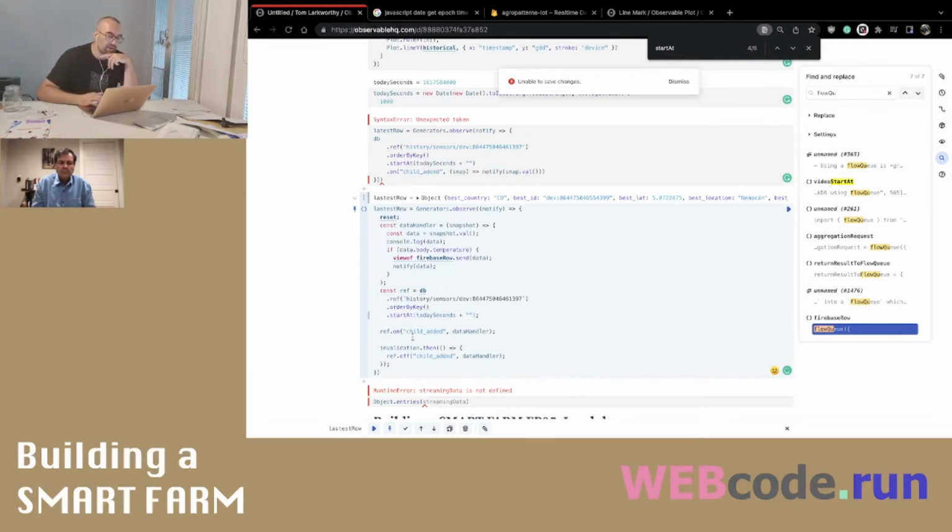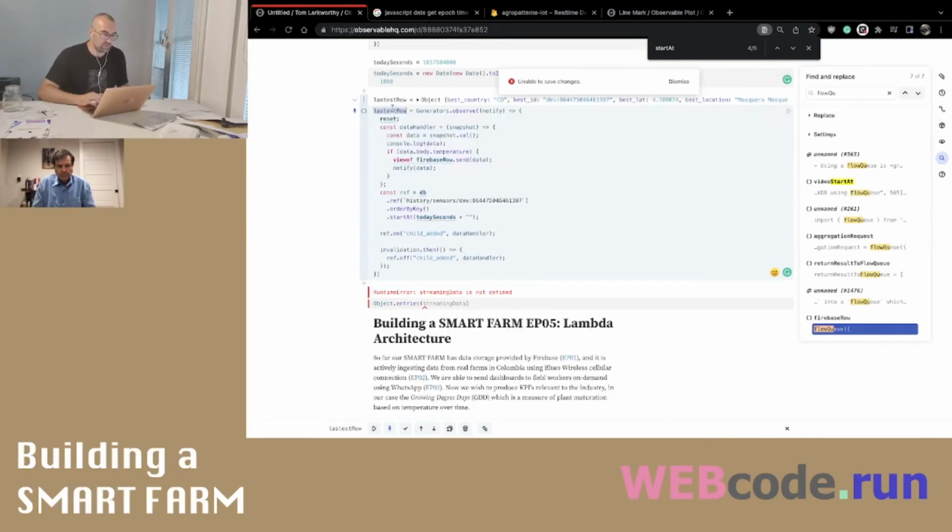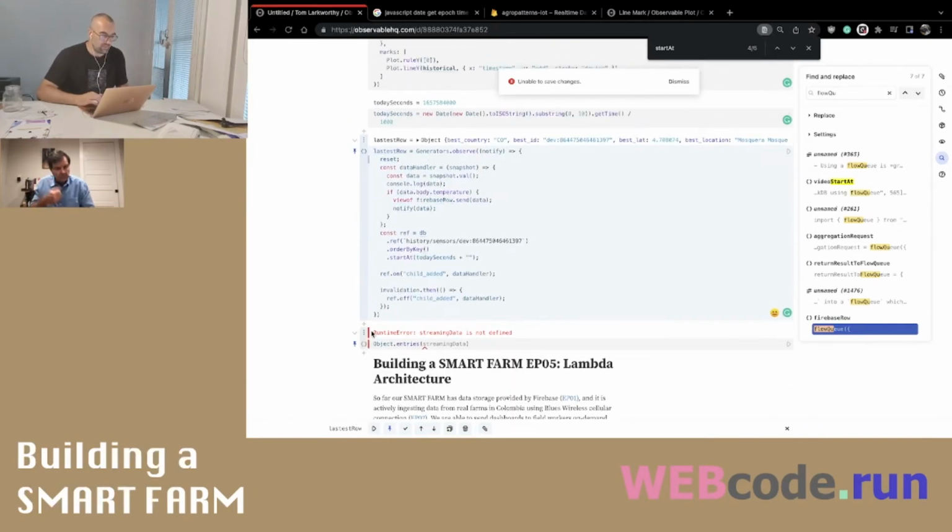And the reason why I wanted to reuse this is when we create this query, this is a streaming query, it takes up resources, and then when this cell reevaluates, you want to get rid of those resources. So we also deregister it when the cell invalidates. So this is a bit more sophisticated, that keeps our resources under control. So when we execute this, what's happening is this is executed loads of times.